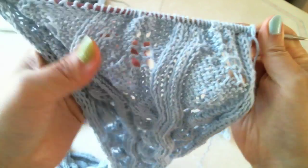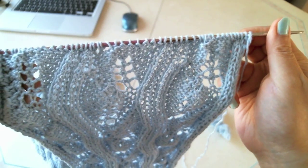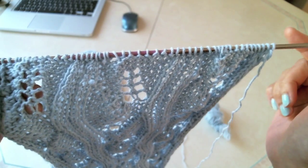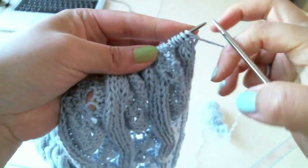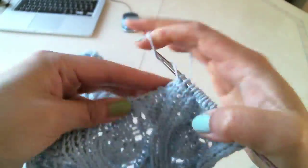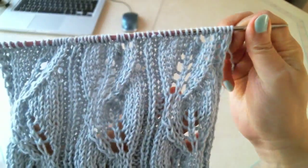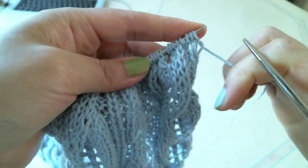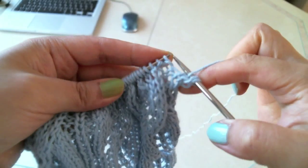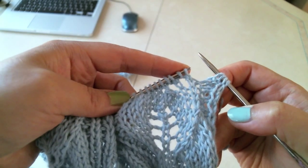So now we finish the right side, we come to the wrong side. On the wrong side, I don't make any pattern, I just simply knit the knitting stitches and purl the purling stitches. I'll do it faster. Because all the right side will be patterned. Slip, knit, purl. That's the first column.